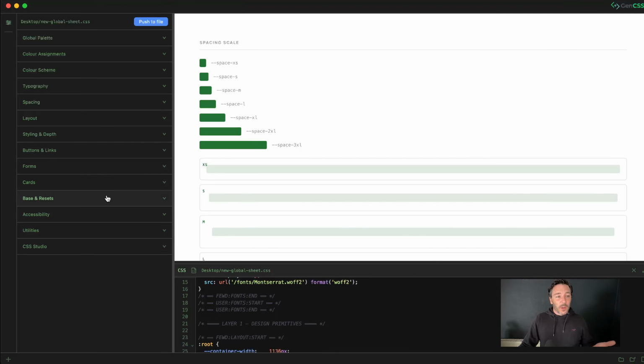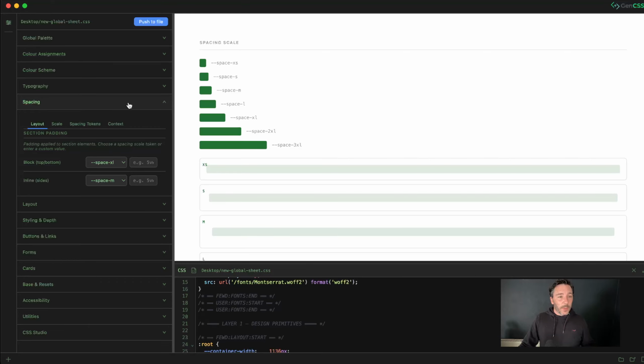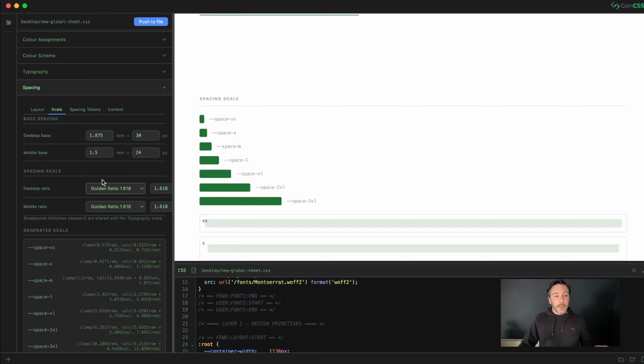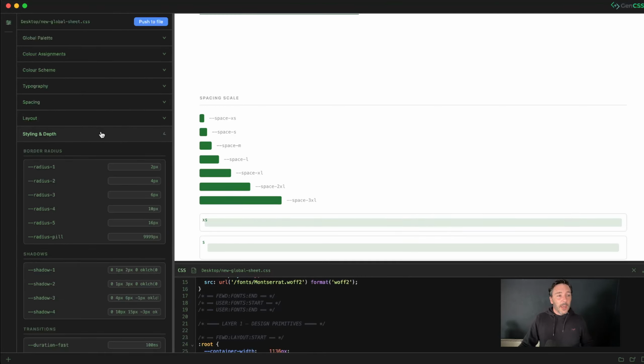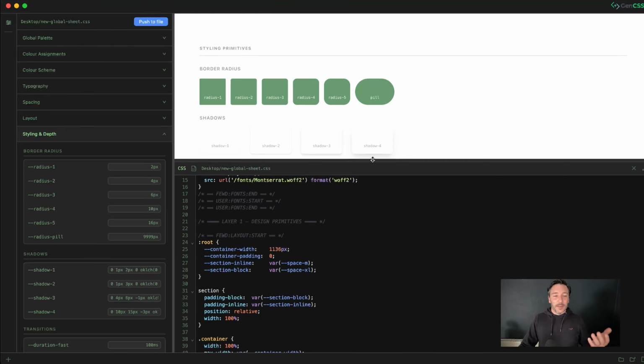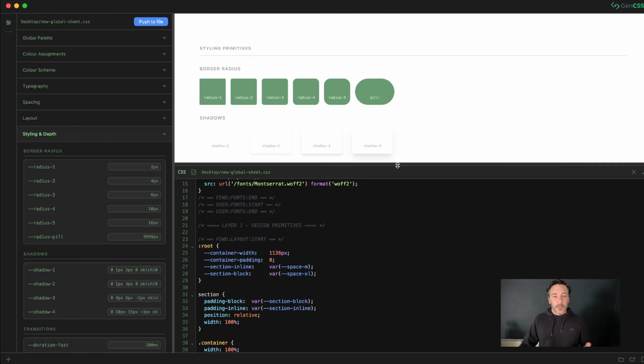Some of these obviously do require a click. So if we pop into spacing here and I change the scale, that's a click on the immediate scale there. So as I toggle, that works. If we go to styling and depth, however, into a text field, I can input a number, but then I would need to press enter. Of course, to ensure that everything has actually gone to the file, we need to commit, push, or save, whatever you're choosing, and that would actually transfer into the file, and you'd be certain of that.